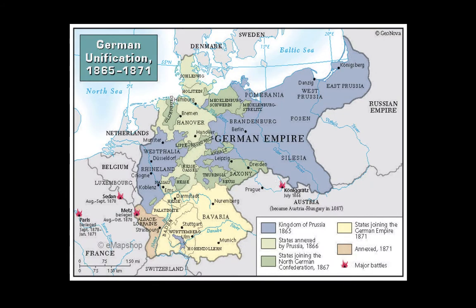But we want to look at this modern German state. It was founded really around this blue-purple color here under the Kingdom of Prussia. We see the light green states join in by 1866, the dark green states join by 1867, all in the northern part of the German state. The beige is colored here, yellow color, whatever you want to call it, these come in 1871 after the defeat of France.